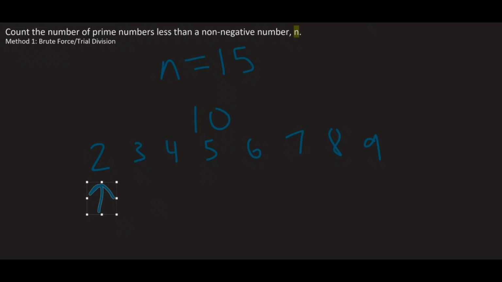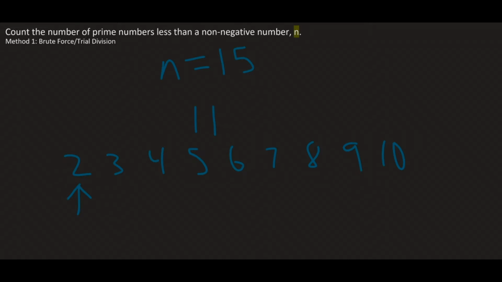We will establish a loop which will go through each of these numbers and try to divide them evenly into 10. So we know that 2 divides, 3 does not, 4 does not, 5 does, 6 does not, 7 does not, 8 does not, and 9 does not. Since 2 divides evenly into 10, we know that 10 is not prime because it breaks the rule of prime numbers, which is that the only divisors they may have are 1 and themselves.